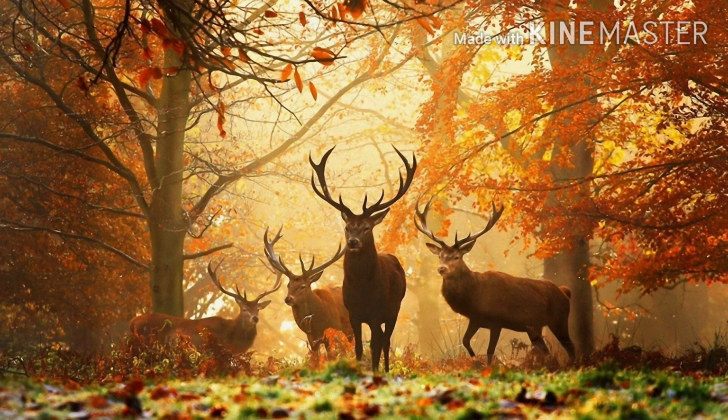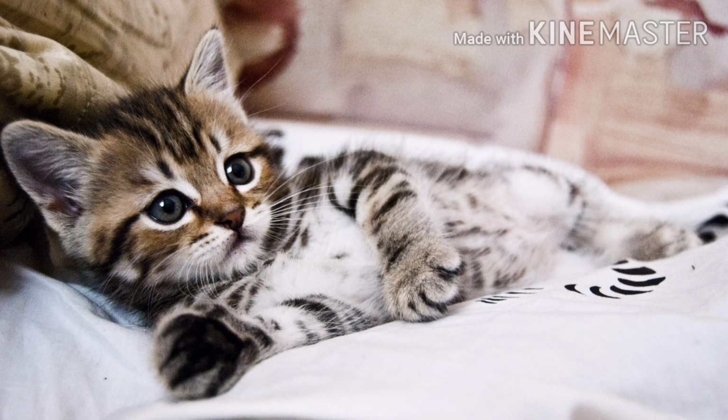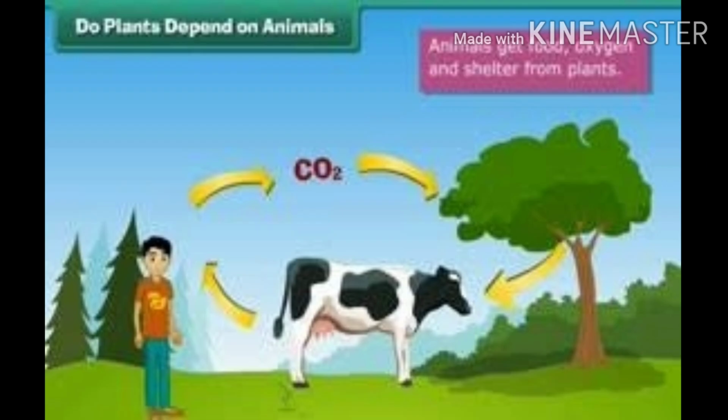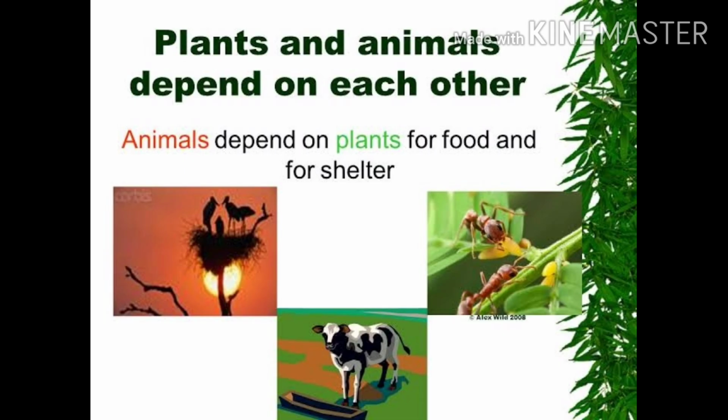Animals can move from one place to another. This movement is known as locomotion. Sense organs allow animals to sense changes in the environment around them and in their bodies. As we came to the last phase of the chapter, let us understand what is the relationship between plants and animals. We already know that animals depend on plants for food and oxygen.